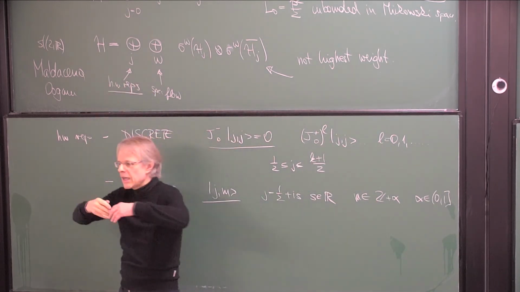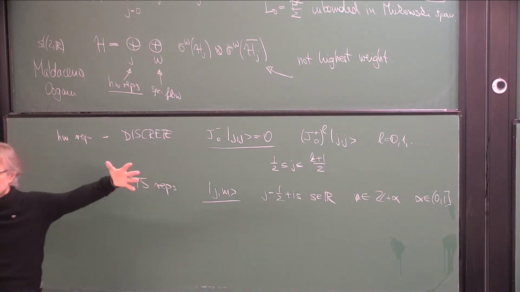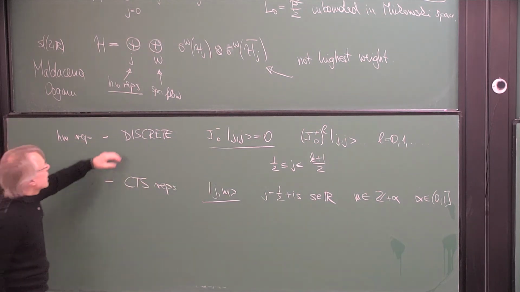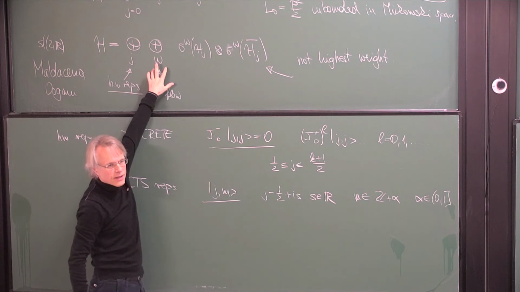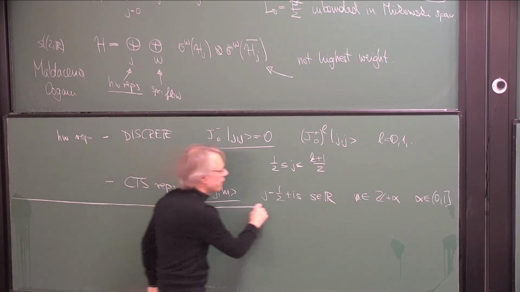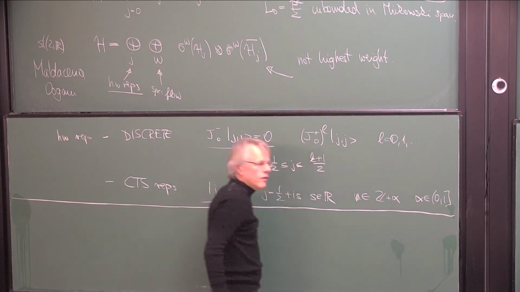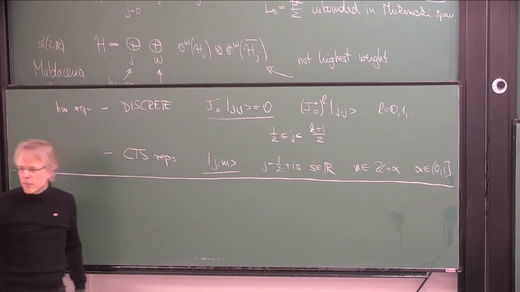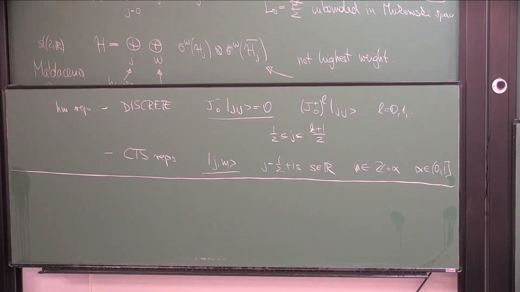Because in the limit k goes to infinity, that's basically going to give you back the Peter-Weyl theorem. In the space with k equal to infinity, as you'll see in a second, the spectral flow representations don't play a role. So that's the correct set of representations. Now, what is this spectral flow? Well, spectral flow is an automorphism of the SL2R affine Kac-Moody algebra.